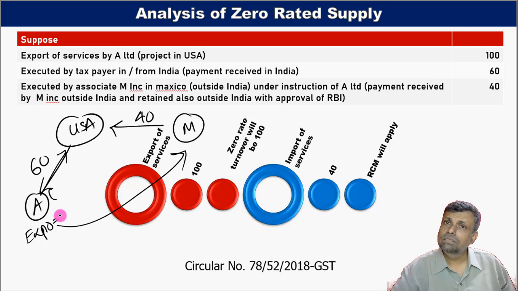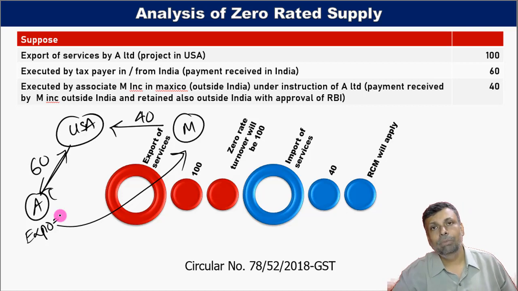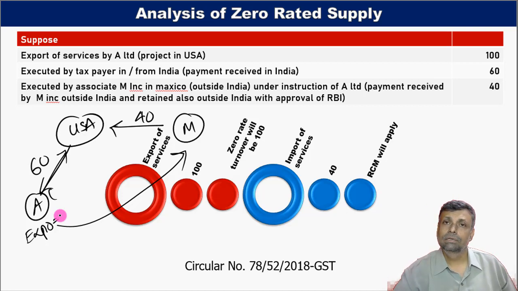Before I go ahead, friends, the circular has already clarified that this particular transaction can be carried out, and the way the transaction is carried out is also within the RBI norms. That means RBI also permits making this kind of request to the foreign counterpart, that you make that much payment in foreign currency, for example, expenditure outside India. So this particular transaction is not something like an illegal transaction. It is not in violation of the RBI rules.